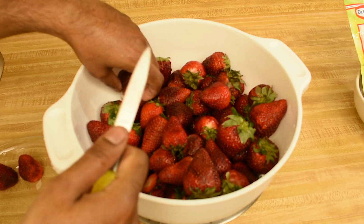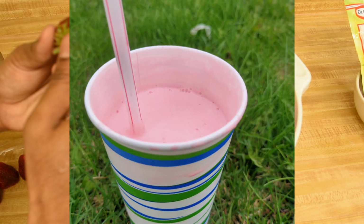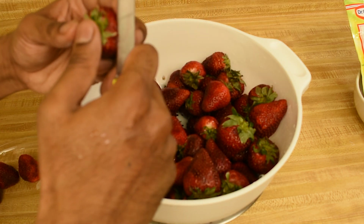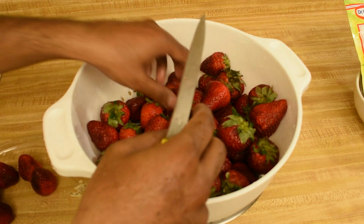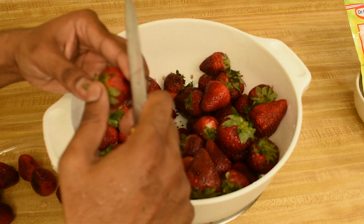Strawberry banana ice cream, strawberry banana milkshake. Yeah, it's my favorite. It's because back home I used to drink mango milkshakes all the time. Here you can't really find fresh mangoes all the time to make mango milkshake. That's why I prefer strawberry banana, because it's available all the time and it's the best.